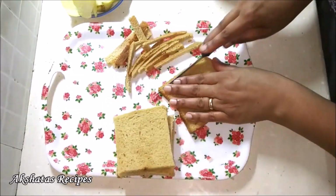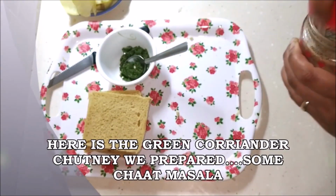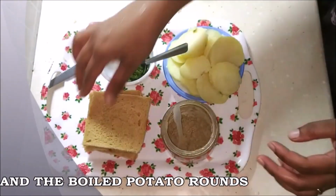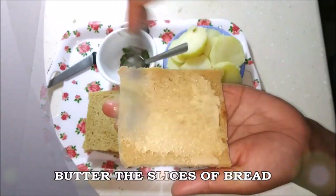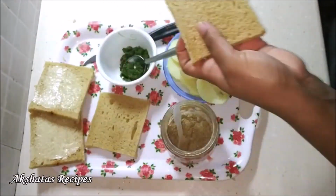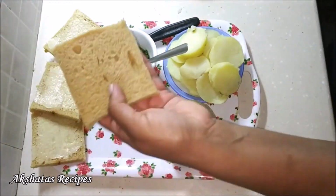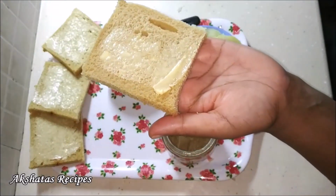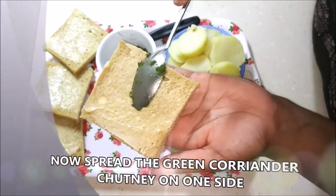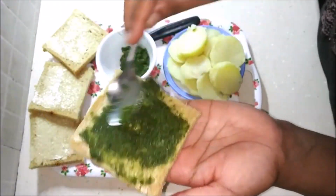Okay, now after we cut off the sides, we're going to keep our chutney ready. We're going to use some chaat masala and we're going to be using the potatoes that we just sliced up. So first I'm going to butter the bread, all the 4 slices. I'm just making 2 sandwiches. Butter it evenly. After that, we're just going to apply some lovely green chutney onto just one of the slices of each sandwich. That is two of the slices right now. And see that the chutney is evenly spread all over.